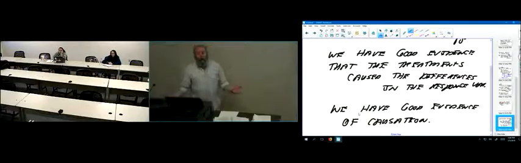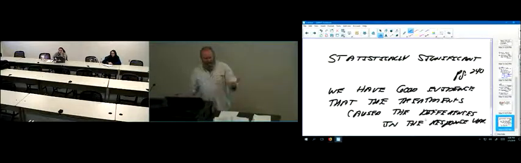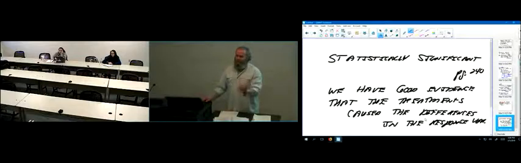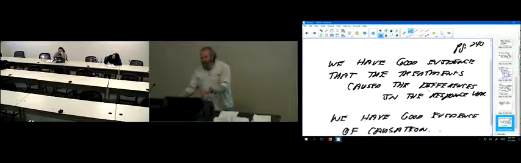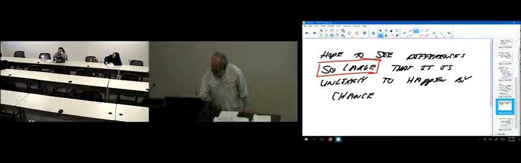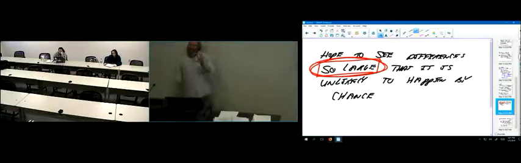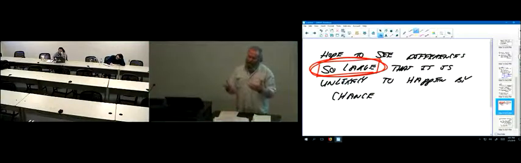Now, the only problem we have is, the language is all perfect, right? A statistician is going to give you the statistically significant results. The other 2 here, so you know what they're talking about when they say that: oh, we got good evidence of treatment causing differences, or, we got good evidence of causation. The problem we have at this moment is how large does large need to be? And I can't tell you that at the moment.